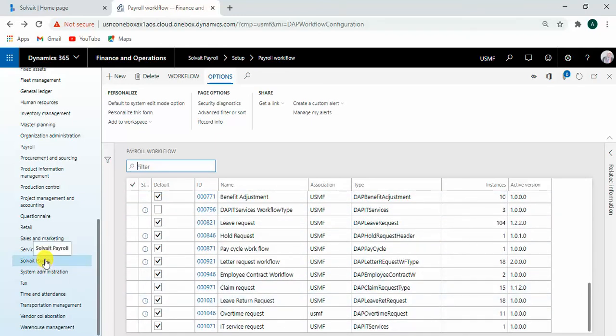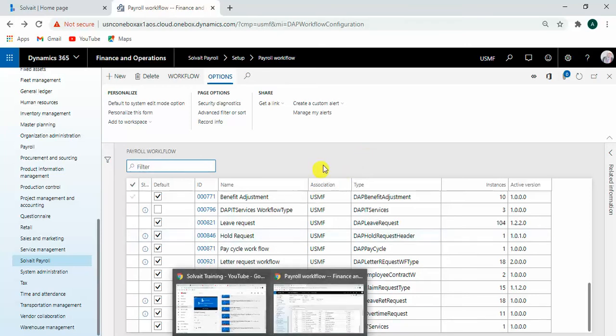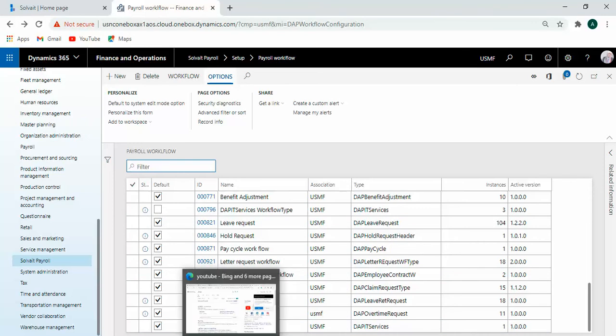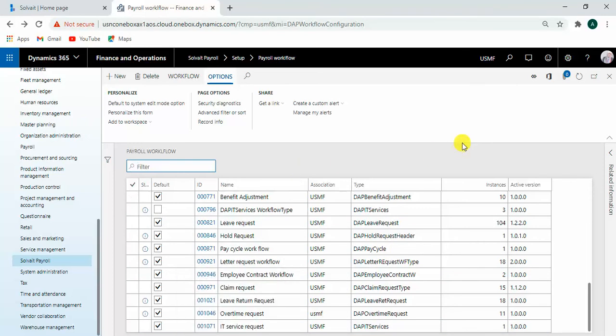But there's something that has to be mentioned. Workflow should be opened in the Internet Explorer browser, not any other browser. It doesn't open from Chrome, it doesn't open from Edge, from Firefox, or any other browser.